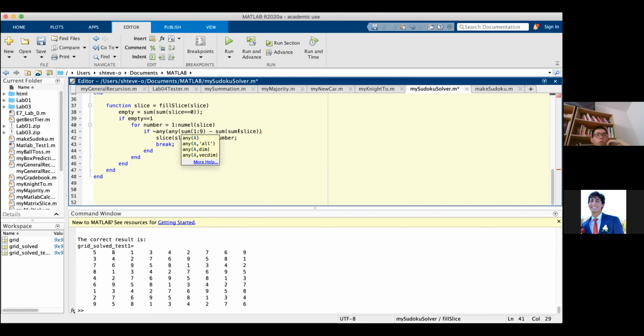Then what are we doing with this sum 1 to 9 minus sum? What is that going to give us? That's going to subtract. It gives us the exact number that's missing from that row.